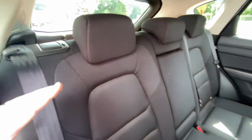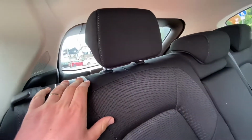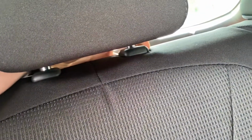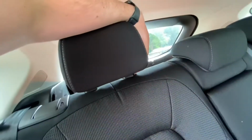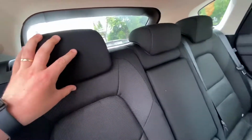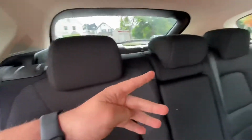Here we are. These are the rear seats. This is awesome. You can switch the headrest up and down easily. Here you can see there is a little lever. You can push this, or the button, then you can push it back into the bottom position. And this is really important to get this headrest back into the rear down position. And there it is.